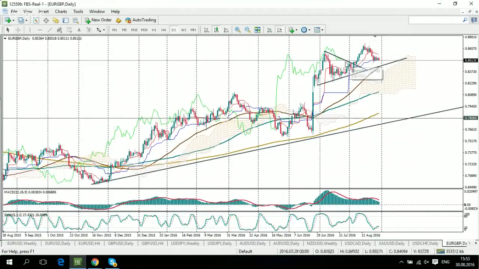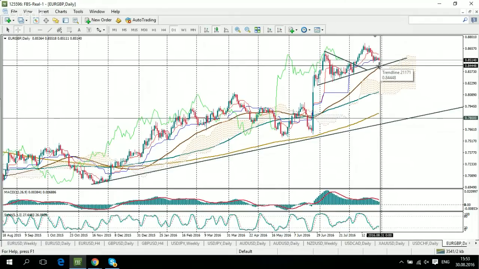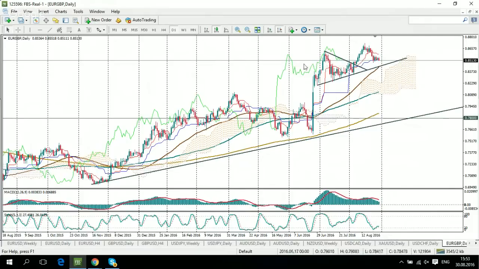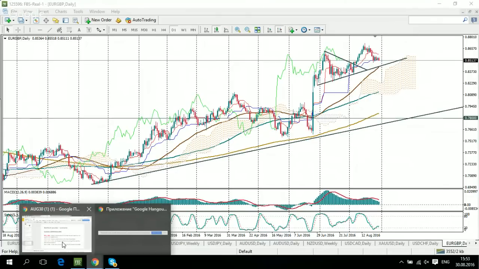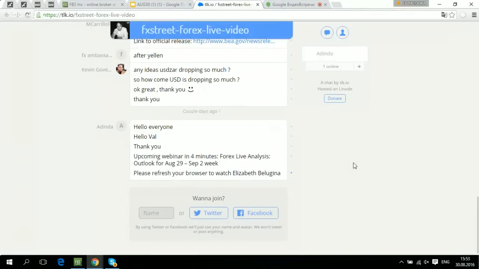And the Euro British Pound currency pair, here I think we will get a modest decline to the support area around 0.8445. Here the pair needs a correction. We can see MACD divergence on the daily chart. So small declines are favored, but the general uptrend here remains in place. So this is it. This is the picture for the main currency pairs. Maybe you do have some questions I can answer for you.